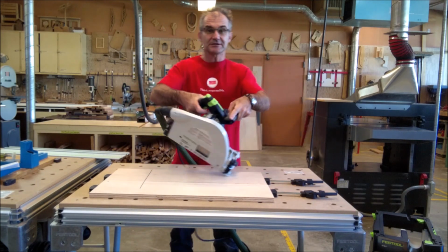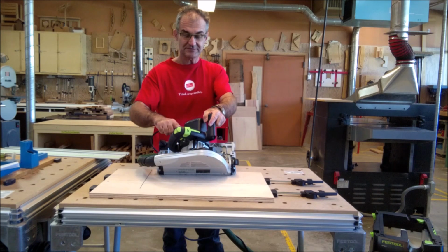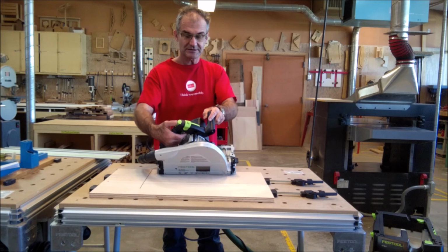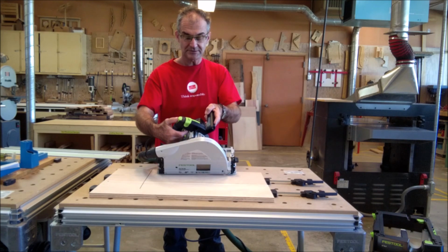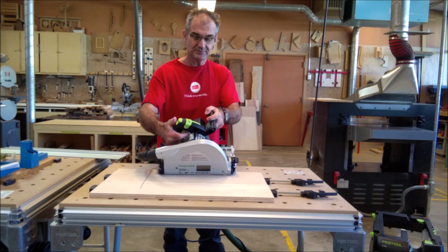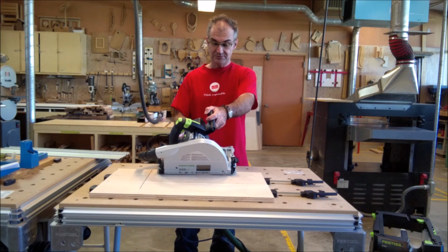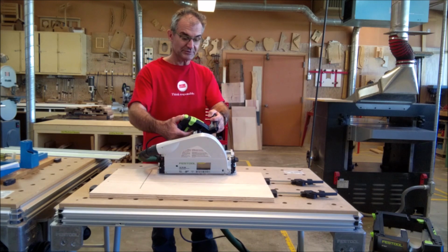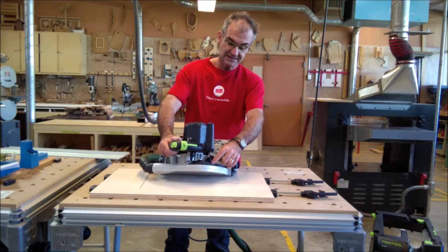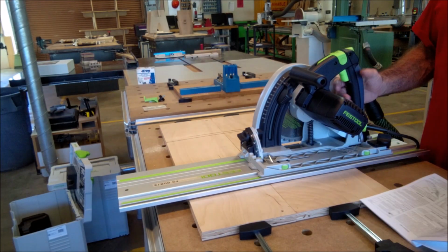So this green trigger on the back here does two things. It is a safety for the trigger itself, but it also releases the plunge. So see how it's locked up? It's locked up, I can't plunge it off, so the blade's hidden the whole time. And then this releases that lock to allow it to plunge. It stops at that setting there on the plunge.